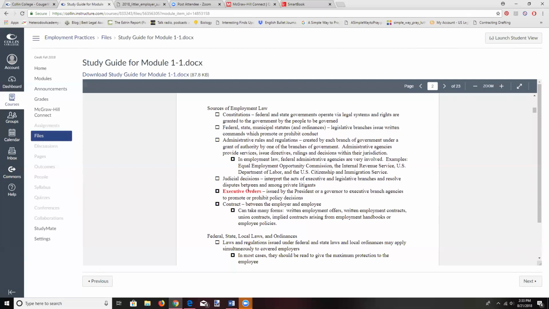One of the nice things about having taped lectures is that you can pause me whenever you want to, and go back and listen to it again if you didn't catch it, or just take your notes and then turn me back on when you get to that point. So you can use either one of these tools depending upon your preferences.